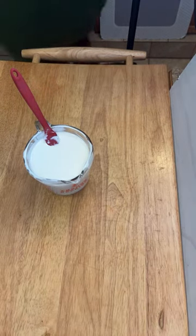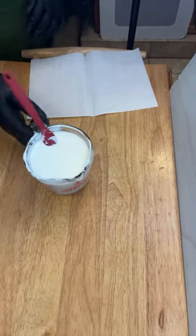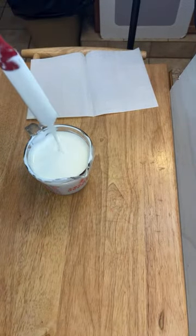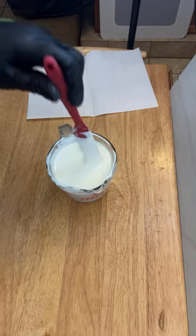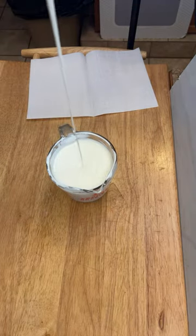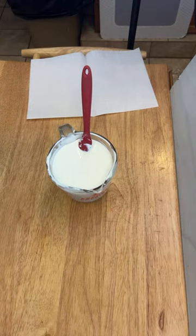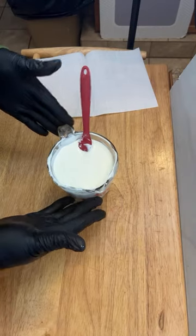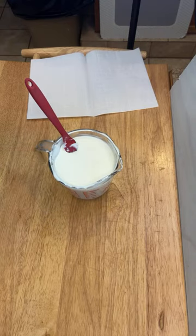I do have some strawberries out, but while that's sitting out, I'm gonna show you the process. So what y'all do, give it up for me, come on. Melted chocolate melts. Okay, you're seeing it for yourself, live and in color. And all I added was 2 tablespoons of Paramount Crystals added to a 16-ounce cup. And I added more chocolate melts to give me a full cup. Okay? Give it up for your girl.